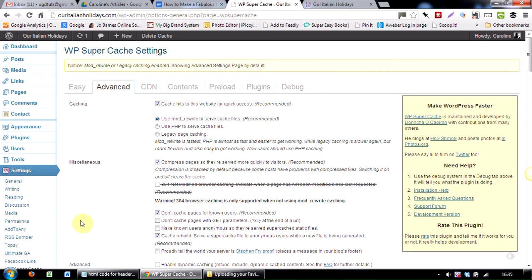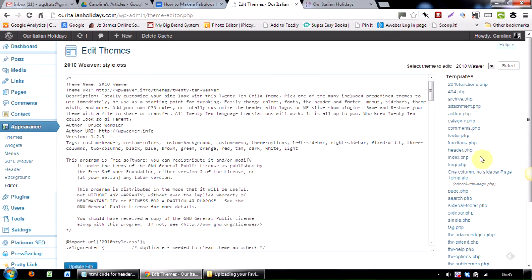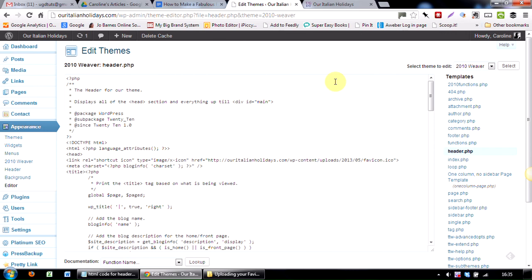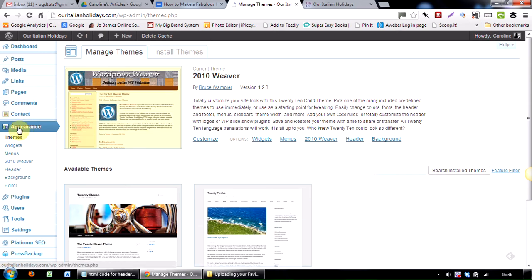Let's just go back here into Appearance, and we'll do that again because this is a bit of a scary part. Go back into Editor, go over to Header.php, click Control F to find this head and search. Click to search one of three. You want this next one down, that's an instruction, and you just copy and paste that URL into that area there. And generally, because I don't personally like messing around in the editor, I then just get the hell out of it.